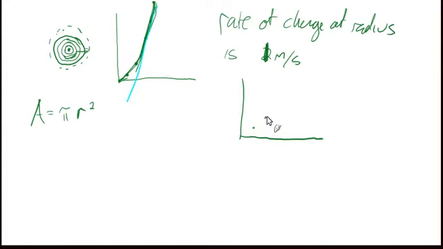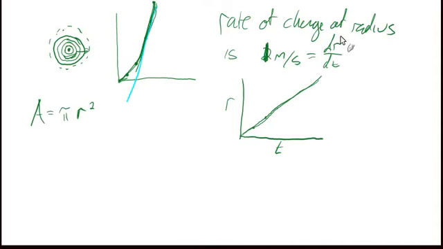I've gained the same amount of radius, and so on and so on, and this would be just a line. As time goes on, I'm gaining the same amount of radius for each little time interval, so I just get this line. The rate of change is the slope of this line. The rate of change is the slope of the tangent line. The tangent line would be the same as the actual line. So for this function, if this is time and this is the radius, then this is dr/dt, the derivative with respect to time. So let's go back and look at this guy.